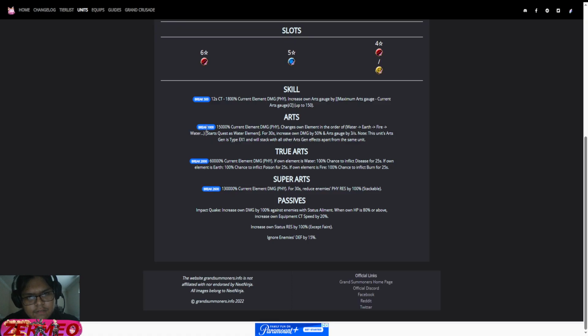Okay, it's pretty low. 15,000 current element damage, physical, and changes own element in the order of water, earth, fire, water, etc. Okay, and starts as water. So she's 3 different elements. Of course, you'd have to spend 100 art in order to get it. But overall, it seems to be alright.